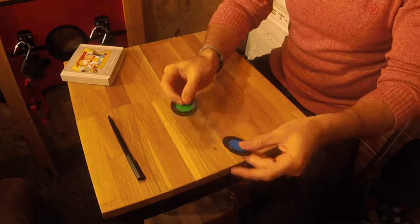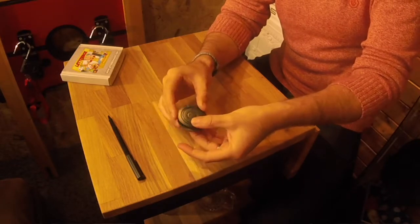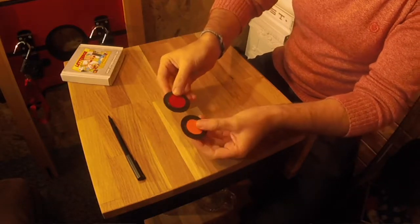If we take the green poker chip, what I'm gonna do is cover it over with the blue poker chip — put the blue one face down on top like this, give it a little rub, snap my fingers, and amazingly enough you'll notice the green one changes to become orange. Not only that — a little blow on there — the blue one now becomes red.